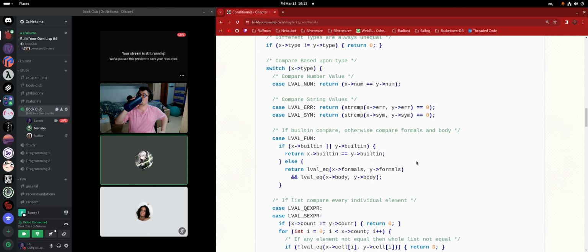The second option for equality is to do what he's doing here and say, okay, two functions are equal if they have the same formals and body, if they have the same definition, effectively. That's a much more useful definition of equality, but it's a very dumb one, right? Because you don't really analyze anything that the function may do. But you're kind of forced into this definition if you want a useful equality, because otherwise you run afoul of the halting problem, as you mentioned.